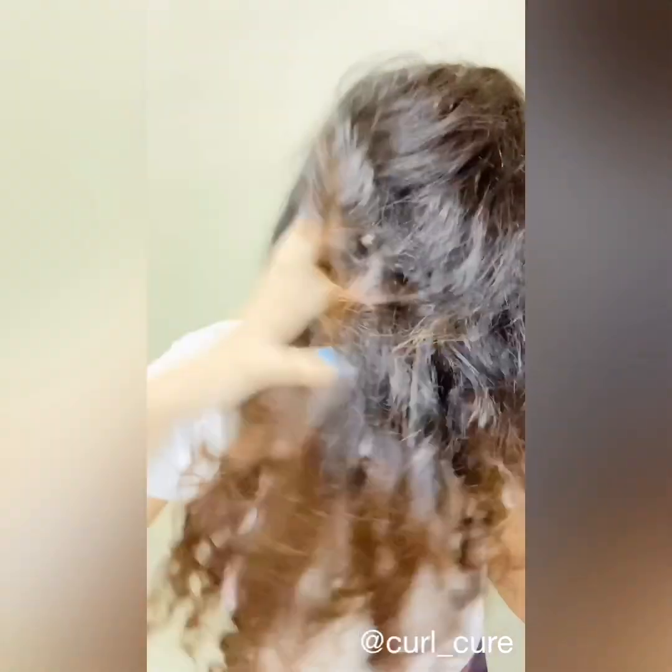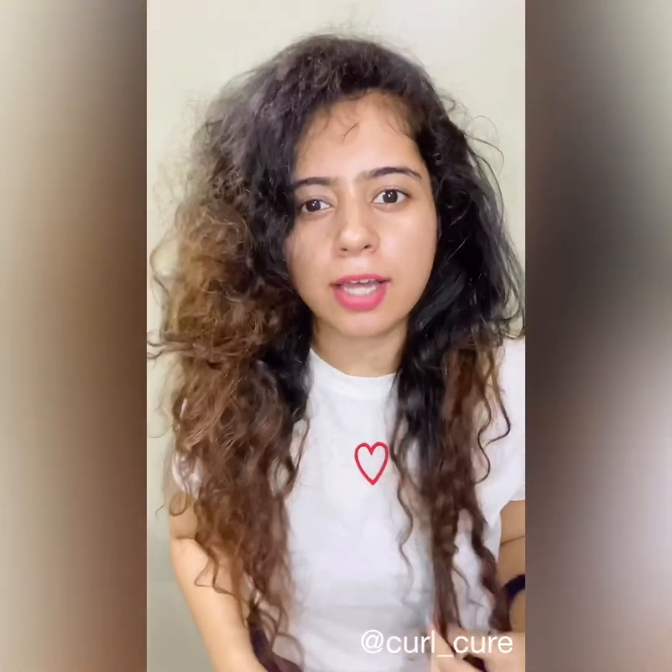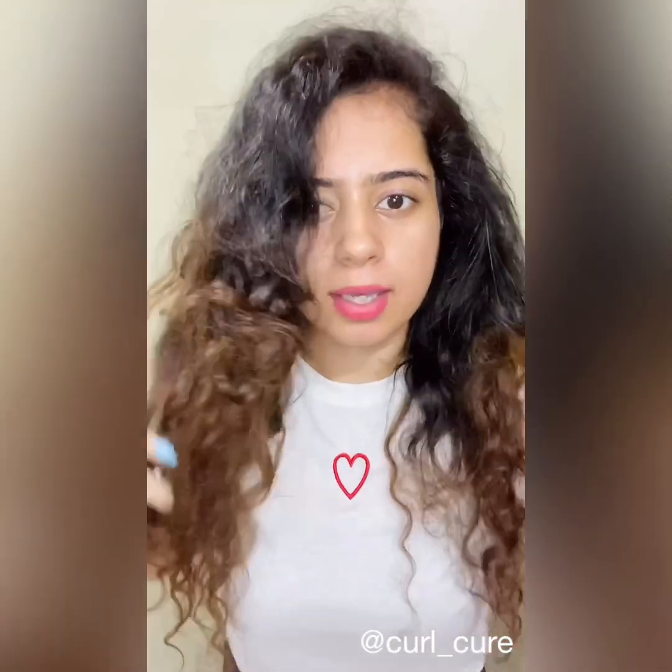So my hair has been in a bun since past 1 week. I'm not very proud of that, but as you can see, it's due for a good deep conditioning and to clarify my hair as well. I'm going to show you how I clarify my hair.